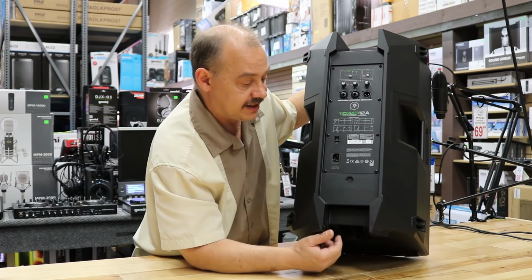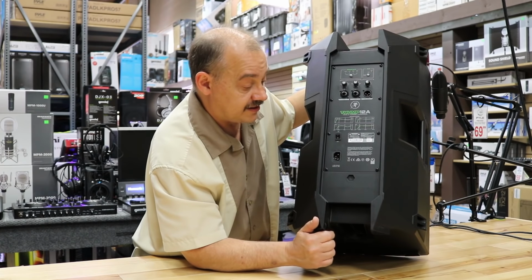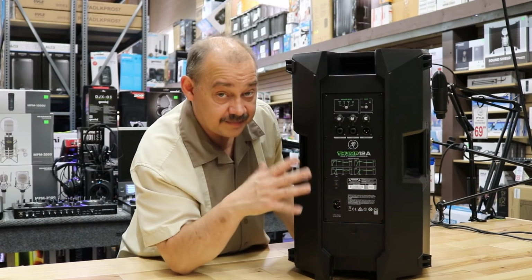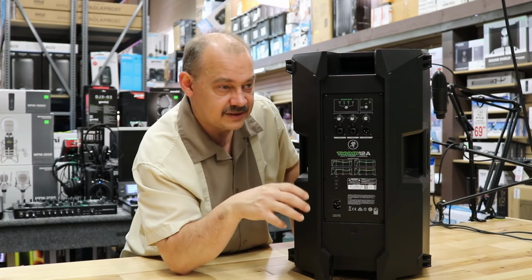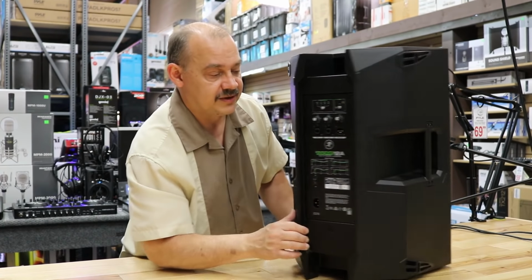Slightly tapered, and if you have the right size pole, boom, you're going to be fine on there. Things it doesn't have, and again, this has to do with the fact that they want to give you all the power, but if they took off a couple of simple bells and whistles that people don't necessarily need all the time, they certainly can be at a much more aggressive price on it.